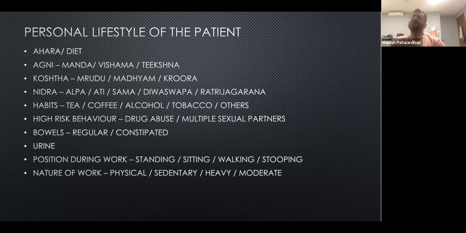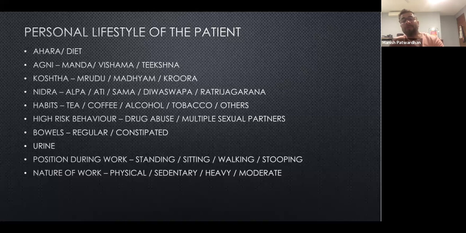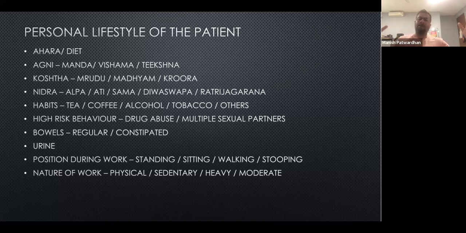Insight can be as simple as what is the main meal of this person? Whether lunch is the main meal, dinner is the main meal. What will that tell you? That will tell you that, okay, certain problems if the person is having, can they be corrected by just changing the main meal? Say, for example, if the person's main meal is dinner, because the person works in the morning, comes back home, and then has a nice heavy meal with the family, because that's the tradition in the family to have a dinner together.